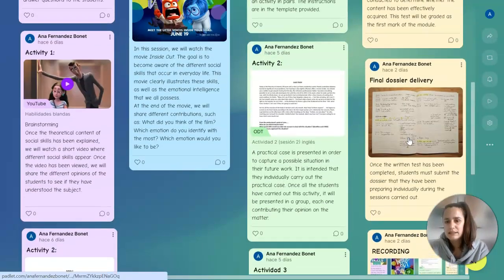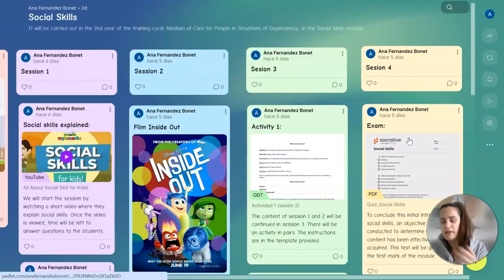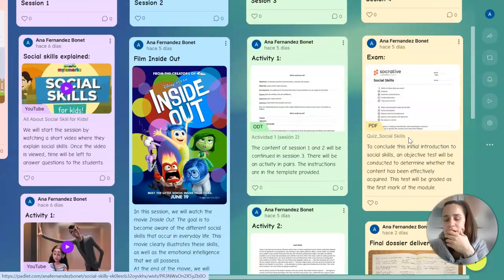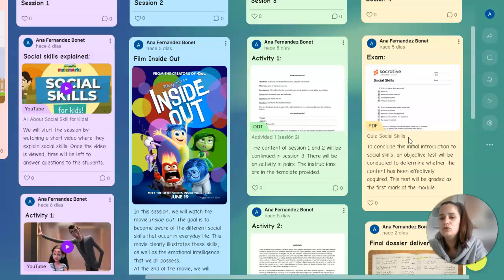And the last session, session number 4. To conclude this initial introduction to social skills, an objective test will be conducted to determine whether the content has been effectively acquired. This test will be graded as the first mark of the module.